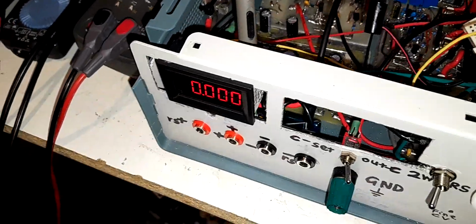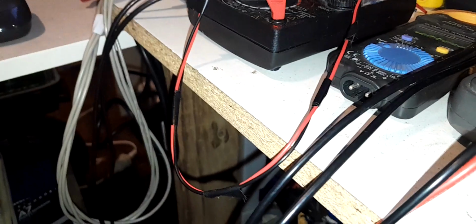So I still hadn't realised my panel meter was oscillating. Anyway, I stuck my ear in here and I realised the sound was coming from the panel meter. I'm just going to put the phone microphone up to it. I don't know if you guys will be able to hear this. Maybe we'll try in the back of it.